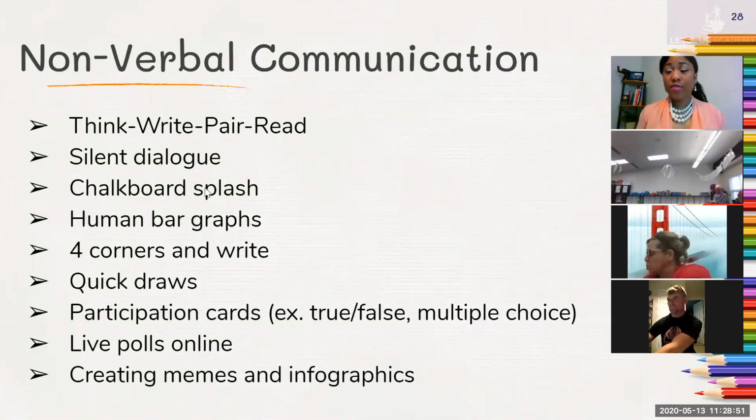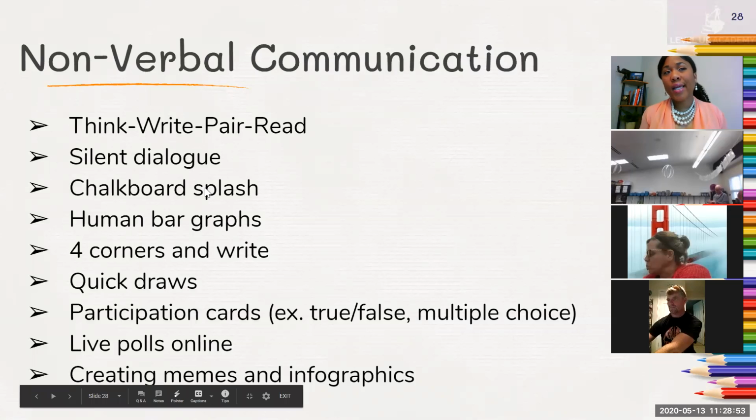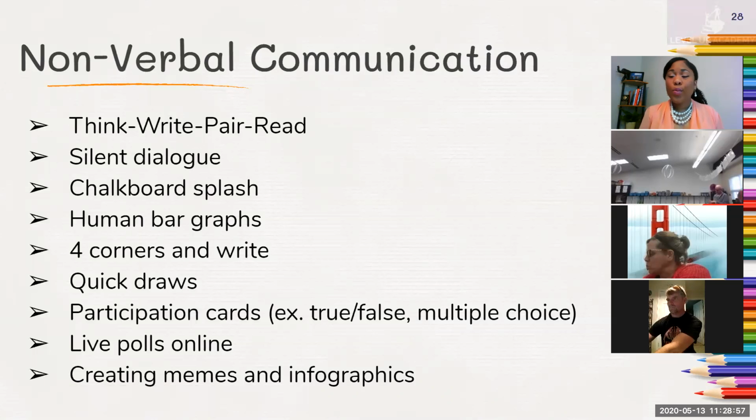And then we have chalkboard splash. This is more for like ELA if you are trying to get them to use like more adjectives, like what's the first word that comes to your mind when I put up social justice or whatever. And then they'll chart a bunch of words and then you can go through and talk about them. Then we have human bar graphs. I feel like a lot of people probably have done those before for you to see visually like how your class is feeling about something.